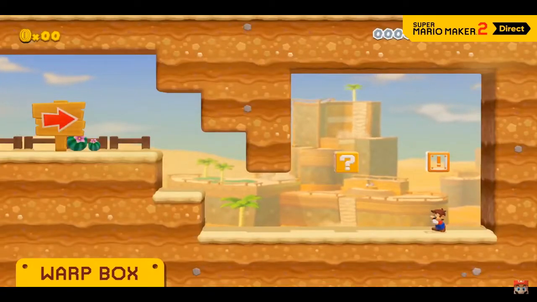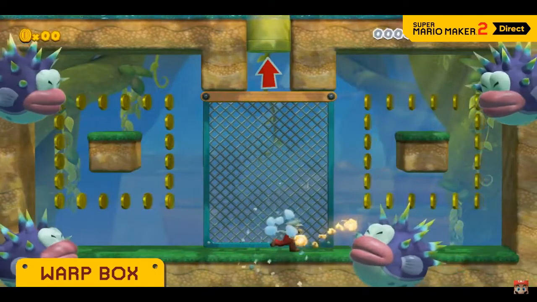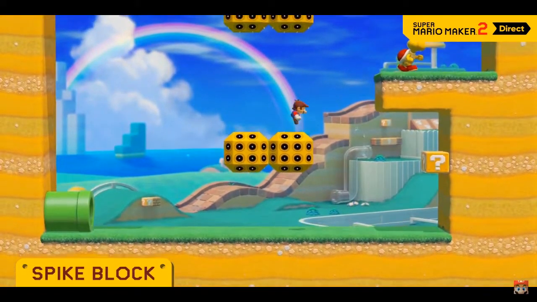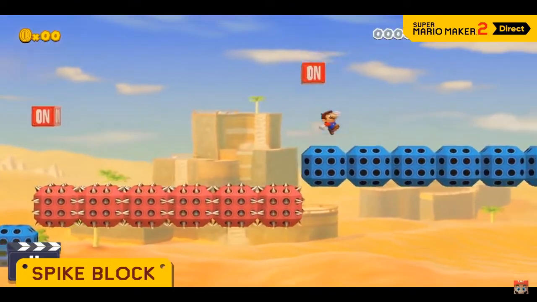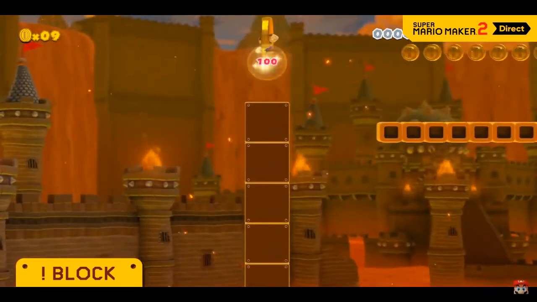If you come in contact with a warp box, you won't be able to escape its pull. You may get warped to an area full of enemies. Consider yourself warned. He died. Better not touch the spike block. You could combine it with the on-off switch to set traps like this one, too. The exclamation mark block extends when hit. Ground pound to expand it faster.